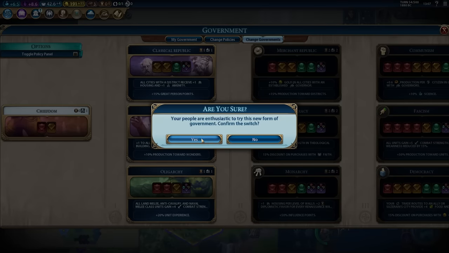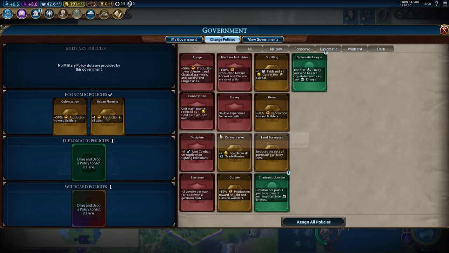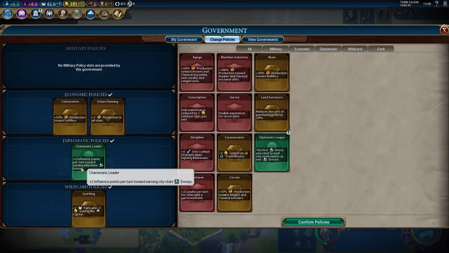I'm going to go for classical republic here because it will allow me to plug in two really important cards. Not only will I be able to plug in colonization, I'll also be able to plug in urban planning, and I'll be able to plug in God King for that extra little bit of gold. I'll keep Charismatic Leader plugged in to get extra influence points towards earning envoys.